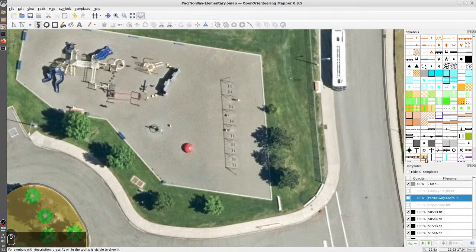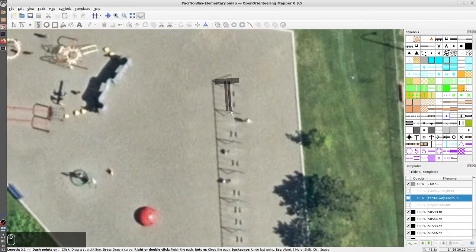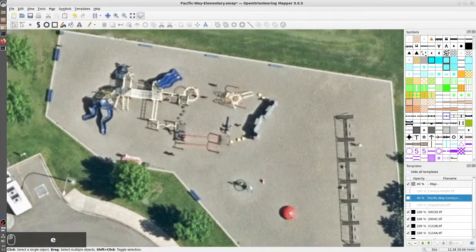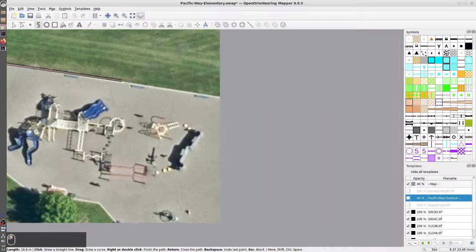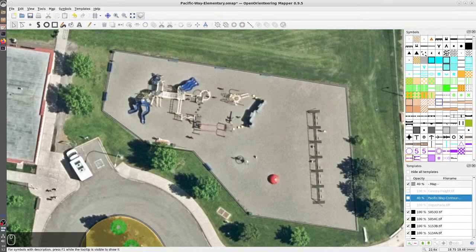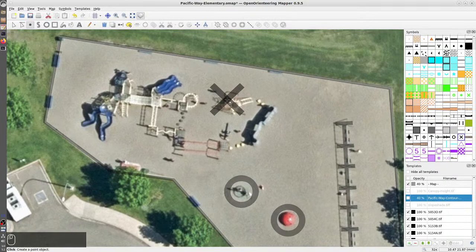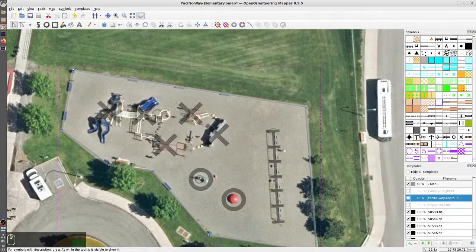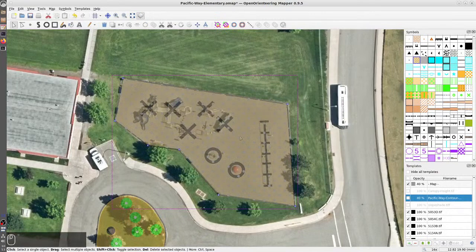It's not particularly to standard, but the North American swing sets, I have no idea if they have these in other countries, actually. I can't remember seeing any abroad, but I like to map it with a power line. And I also like to use a defined edge for anything like this. And I just throw X's in roughly the right spots for playground stuff. That looks to me kind of like those are the bulk of everything. And it looks like it's a gravelly base, so I'll go with this guy.